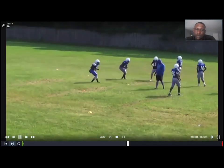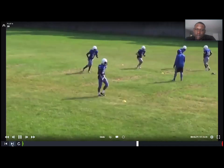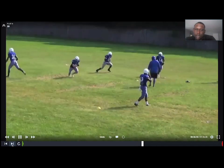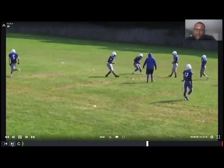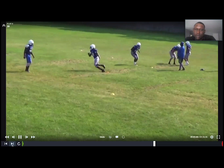They work their feet. They footwork by these guys, keeping their feet underneath them in the pedal.